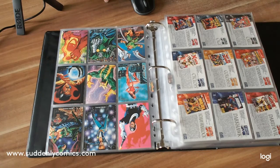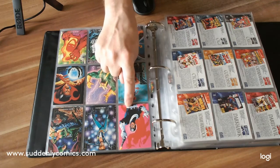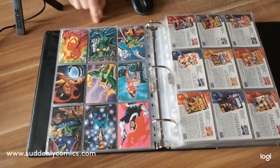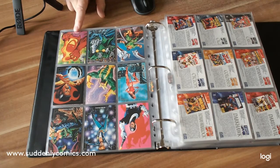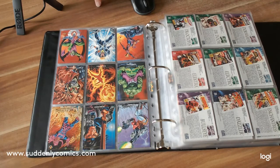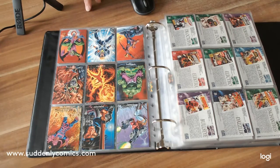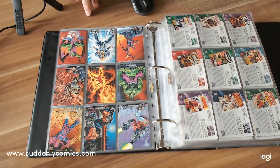Some of the minor characters have got great cards. This Bullseye card, I think, is really great. I think the artist here has done himself proud. We've got Doctor Doom and Dormammu here. I think Dormammu is a super little card. And moving on, who stands out here? Well, my favourite character is Galactus, but I don't think he's got the best card here. We've got Hulk. This one's got some value, but of these cards, I actually quite like the Human Torch card.